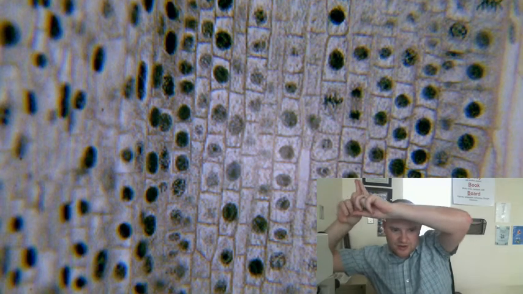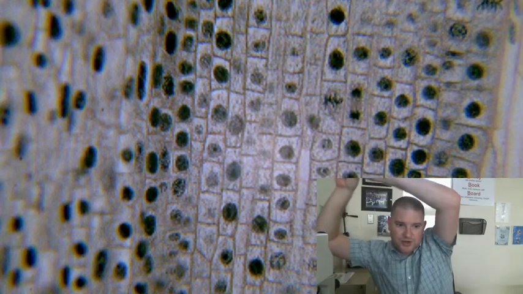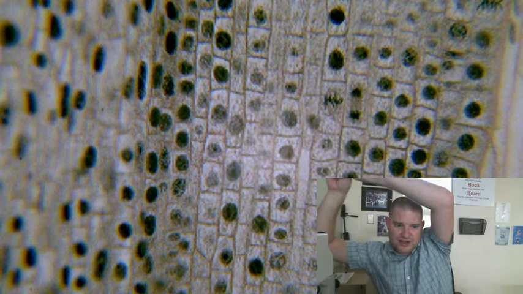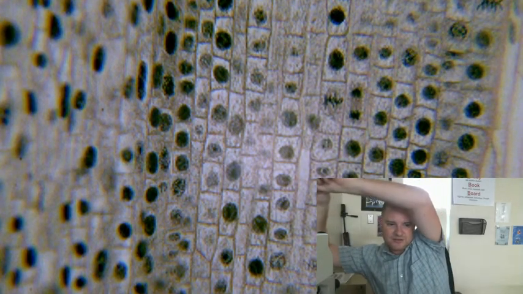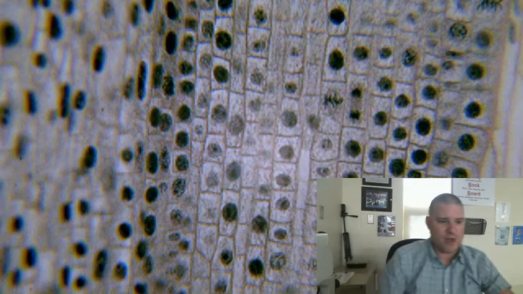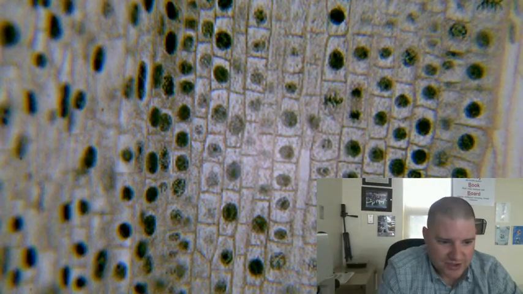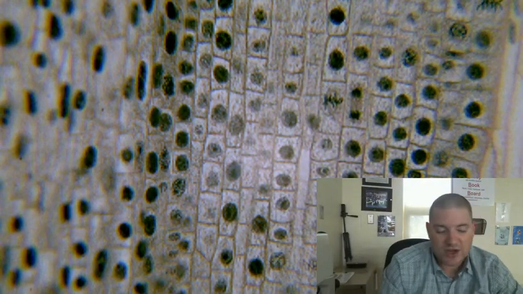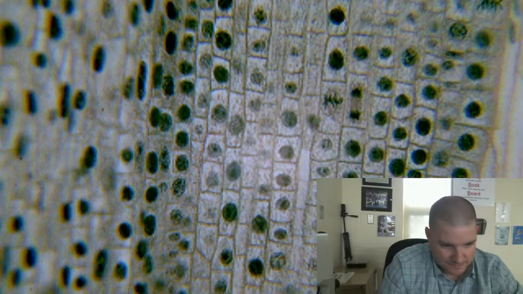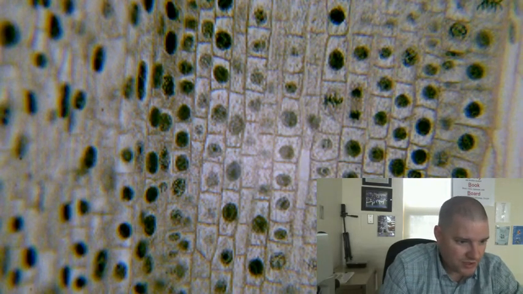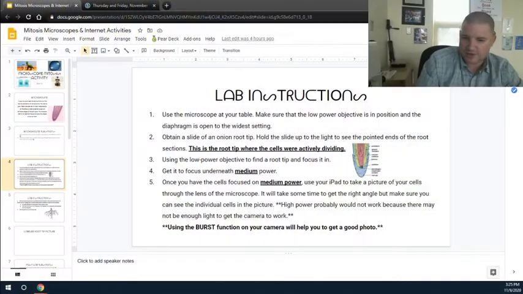So if you go in this row and go up 2, you can see that there's kind of right at the end of telophase there. And right next to it, on the left side of it, is a good metaphase happening. So there's a telophase right next to a metaphase. Because you can't take a picture of it, let me transition back over into the other setup here.